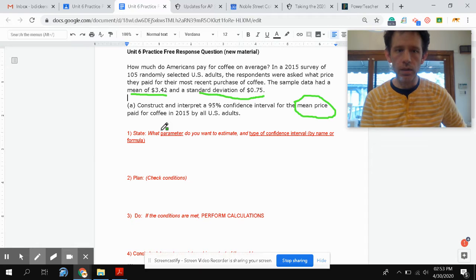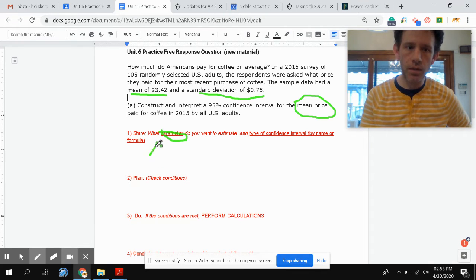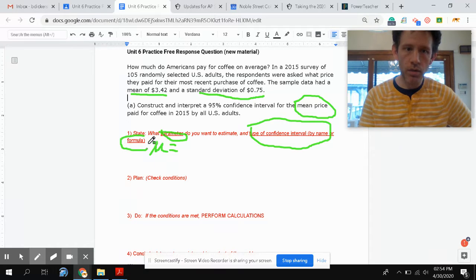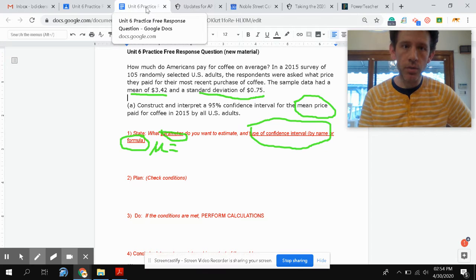Okay, so when I talk about a parameter, it's not p anymore, it's mu. We use this symbol now. So that's the parameter, the population mean. That's what we're trying to estimate using the confidence interval. But when I construct a confidence interval, we want to talk about it either by name or by formula. And since we show the work here, we use the formula. We're going to be using the means from our sample. So what do those look like?